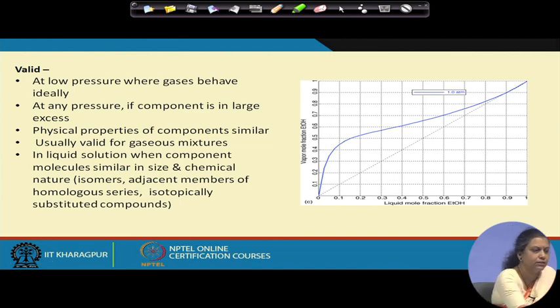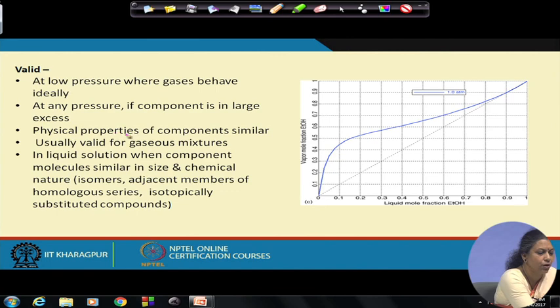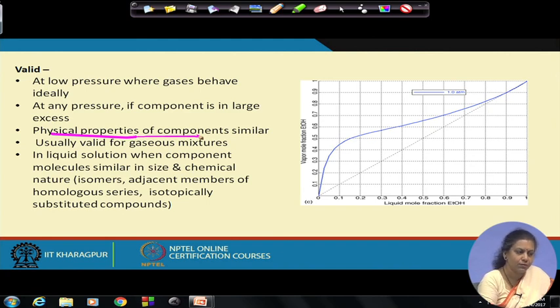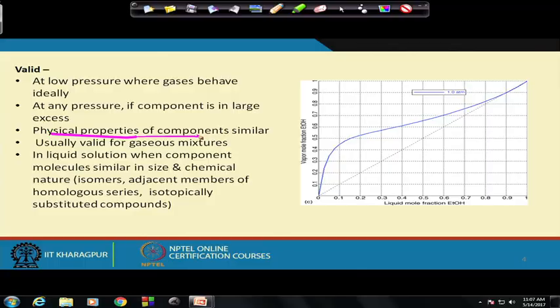The first condition is when the physical properties of the components are similar. This is number one. Number two is when the chemical properties of the components are also similar. This is something very important, and we know that whenever any component is in excess, what happens? Suppose again a mixture of A and B, we have a large excess of A, and we add some amount of A. So, therefore, A feels at home in the environment of A, there is very little B.